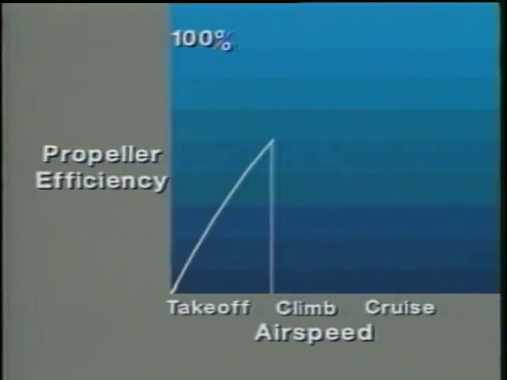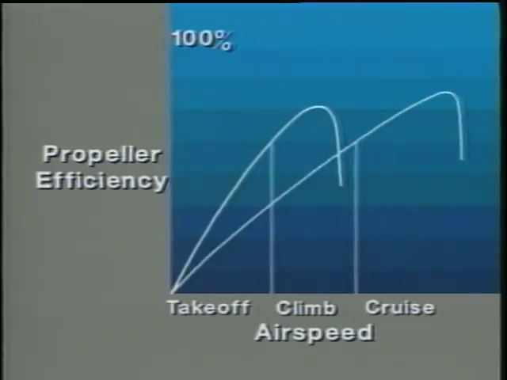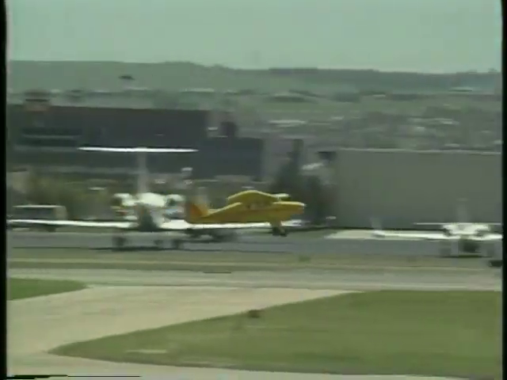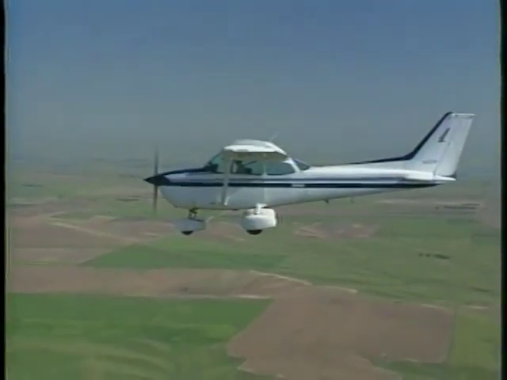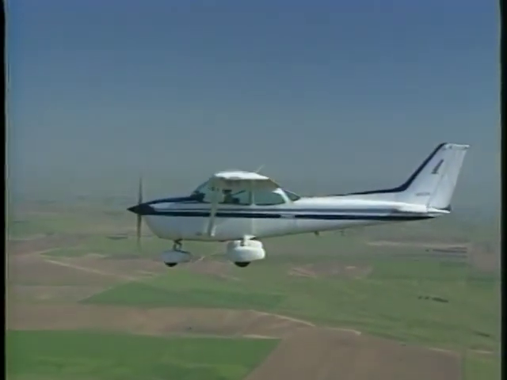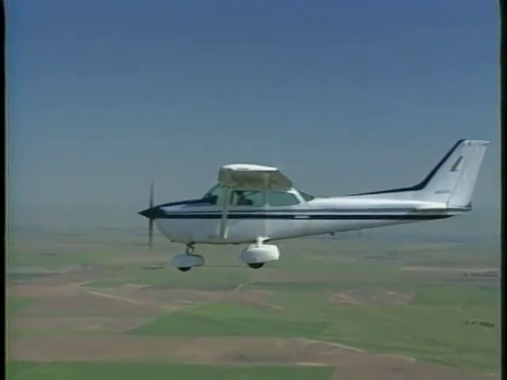For example, a propeller with a low blade angle is very efficient at low air speeds, such as during takeoffs and landings, but its efficiency decreases rapidly as speed increases. Whereas a propeller with a high blade angle is more efficient at cruise speed. Fixed-pitch propellers can be designed either with low blade angles to produce optimum takeoff and climb performance, with high blade angles for optimum cruise performance and fuel economy, or as a compromise between the two.